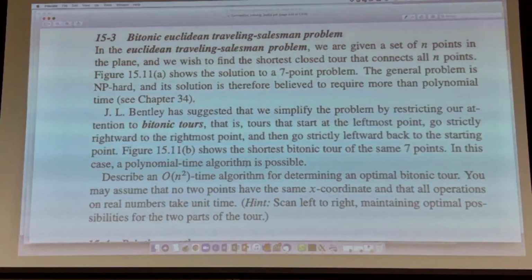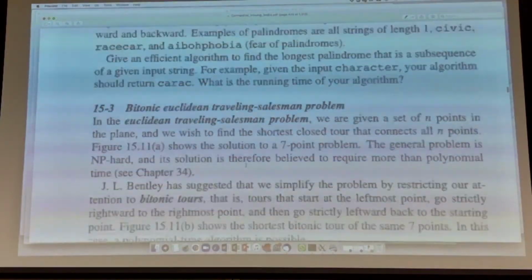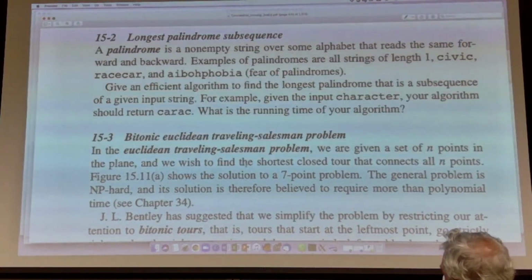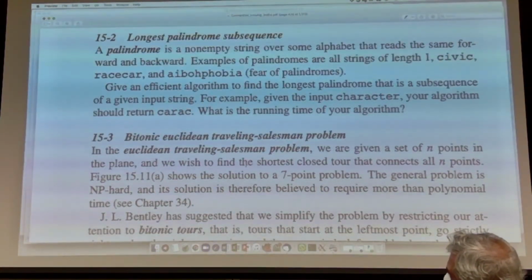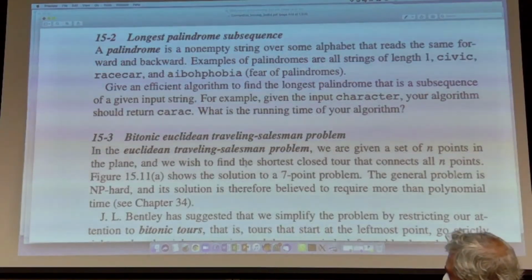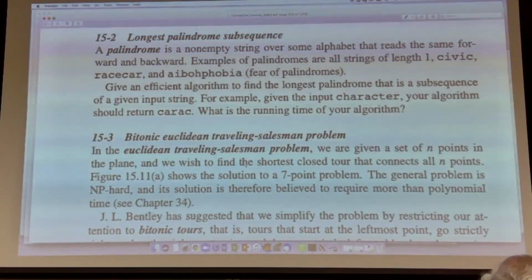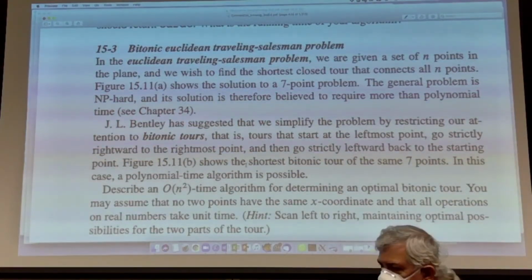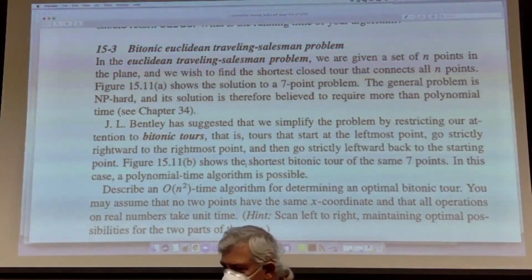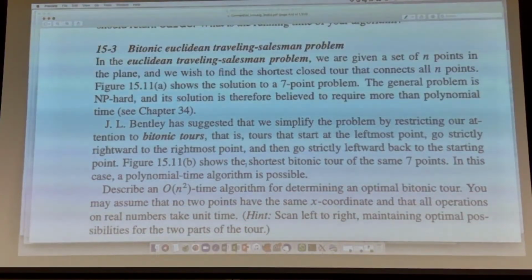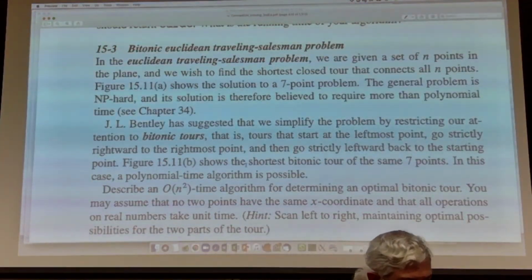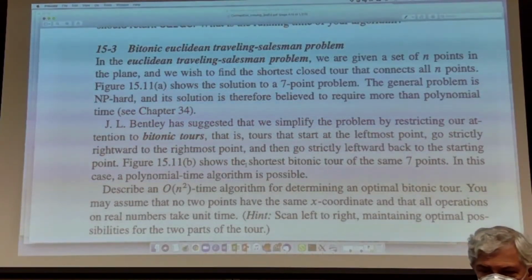All right? But this one is a slightly different one. It's called the Bitonic one, where you're told that, what are you told here? Where's the description of the problem? Yeah. So here we simplify the problem a little bit. We don't look at the general problem. By the way, the general traveling salesperson problem is very, very difficult. It cannot be solved efficiently. It's a famous NP-hard problem, and people don't know how to solve this in polynomial time.